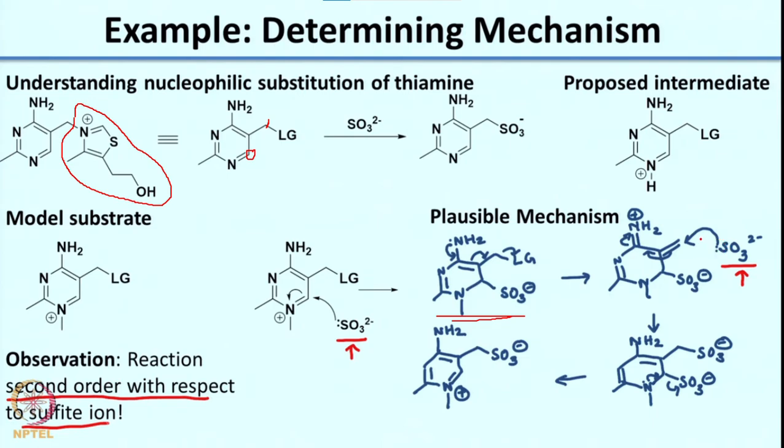Then SO3 2 minus will attack on this double bond, and it will again get tautomerized to give the intermediate here. And again we have a lone pair on nitrogen, so the lone pair will push here, and this SO3 minus will be eliminated to give the corresponding product. So this is the product here, and we can see we are using SO3 2 minus 2 times. That means the order of reaction with respect to SO3 2 minus is 2, right? Second order with respect to SO3 2 minus concentration, correct?